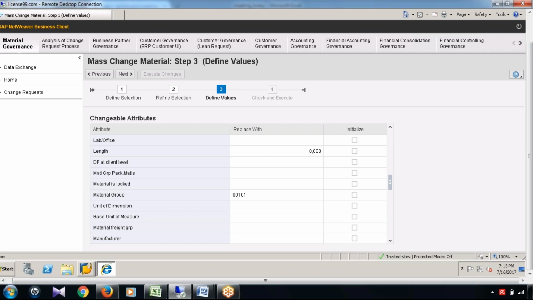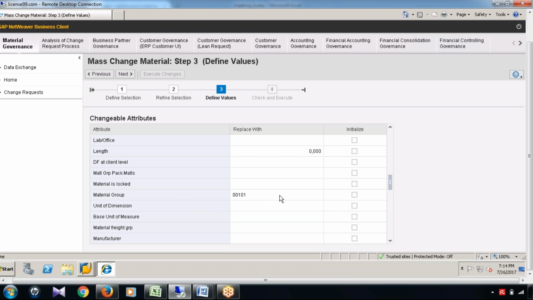So what will happen? First, they will identify how many materials or how many vehicles they have based on the same batch number. Similarly here, I have identified the materials based on the base unit of measure. That means if my base unit of measure is EA, then I can identify how many materials we have, including the staging and the active data.